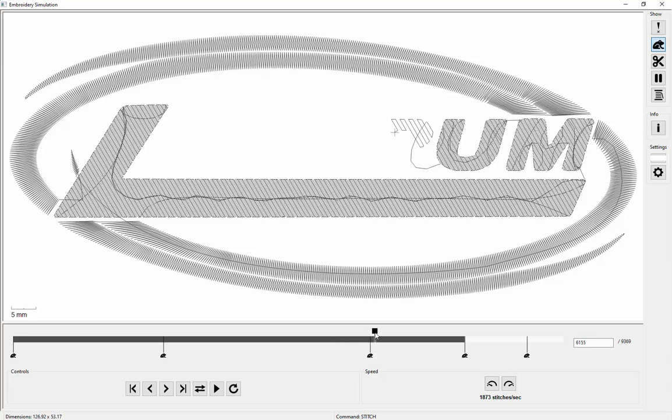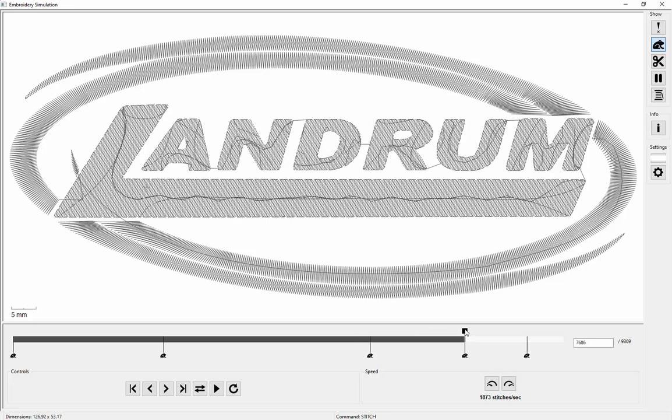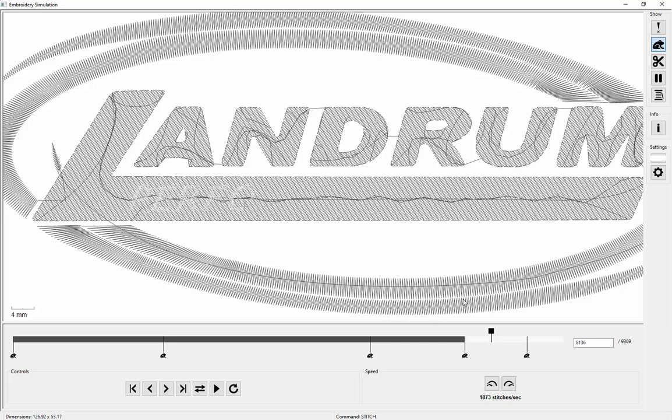And then the next one that's happening is just because that distance is too great to not be a jump stitch. And then we have a frog here, and that's just indicating the color change. And you can see we got rid of this frog right here between this and this. So let's back that up.